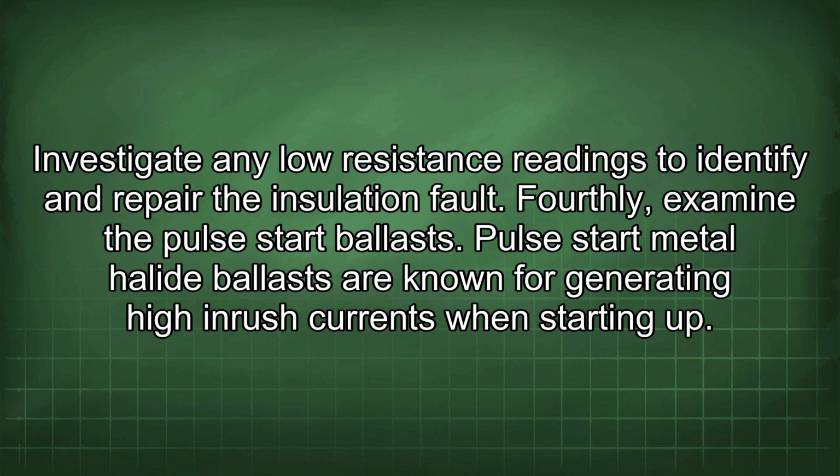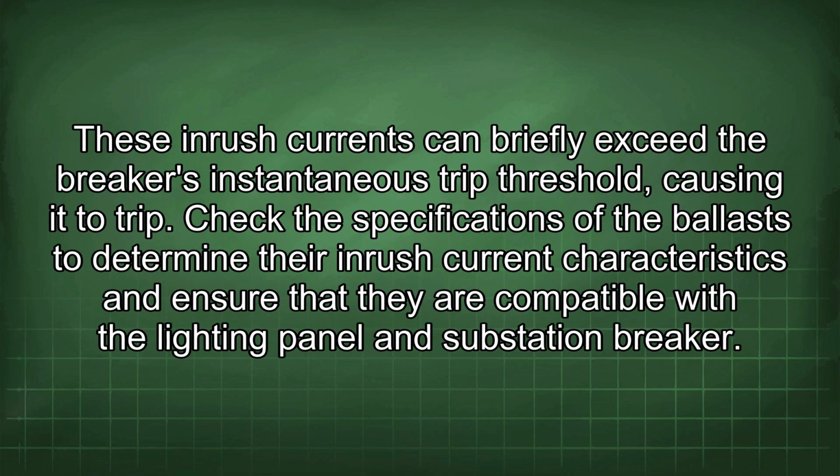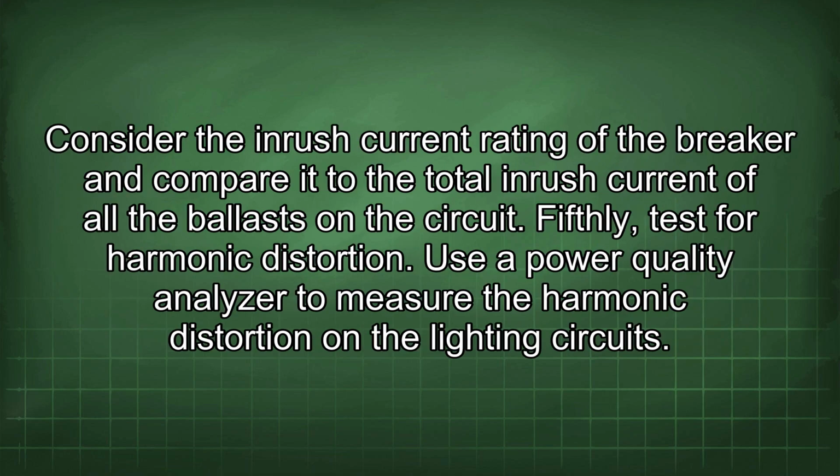Fourthly, examine the pulse start ballasts. Pulse start metal halide ballasts are known for generating high inrush currents when starting up. These inrush currents can briefly exceed the breaker's instantaneous trip threshold, causing it to trip. Check the specifications of the ballasts to determine their inrush current characteristics and ensure that they are compatible with the lighting panel and substation breaker. Consider the inrush current rating of the breaker and compare it to the total inrush current of all the ballasts in the circuit.